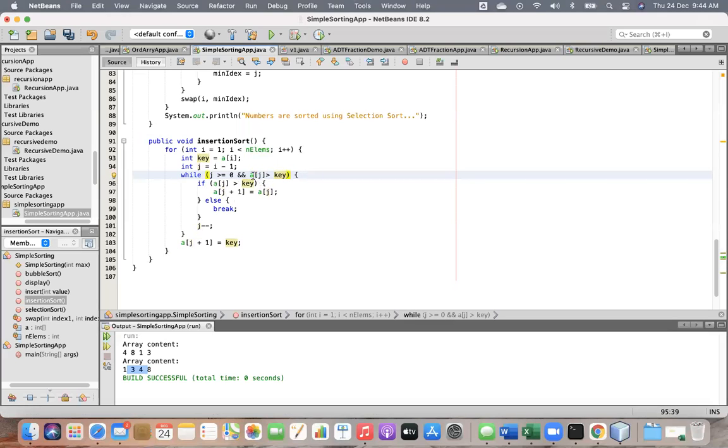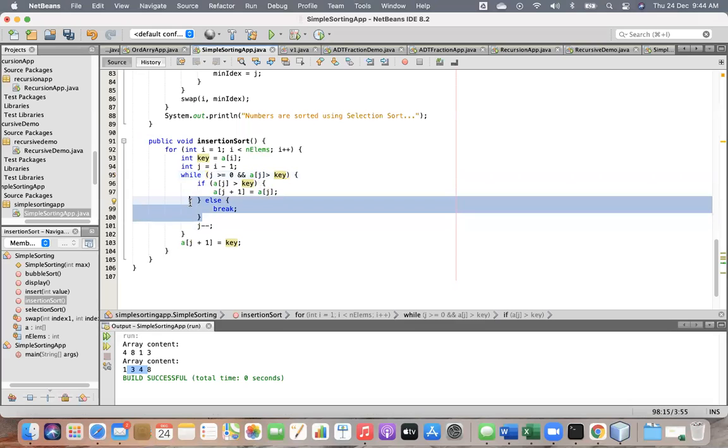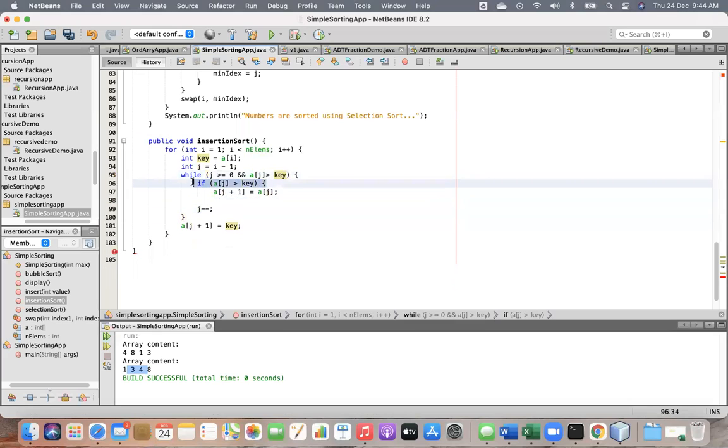That means you can put this condition too. Only if this is greater than key, go on. Then you do not need this break statement and the if statement. That also works.